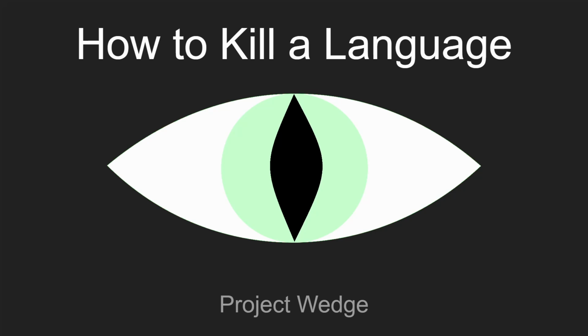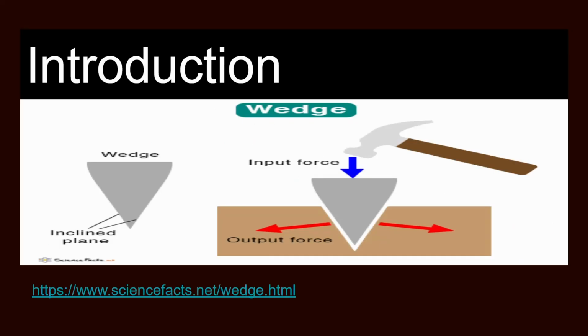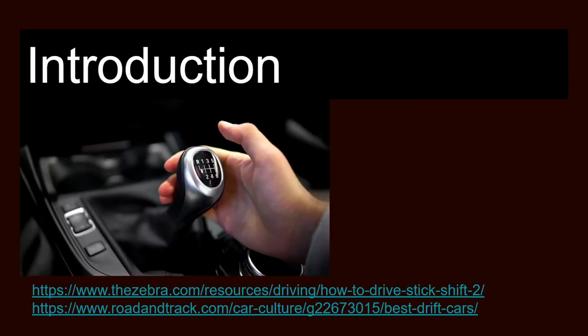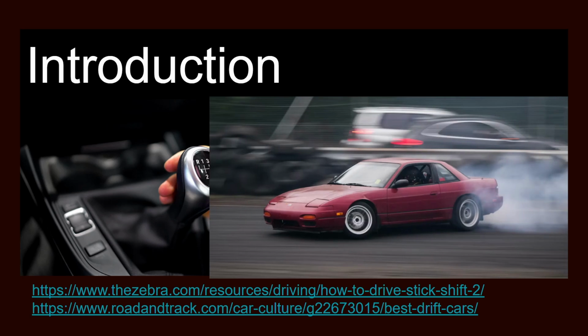Introducing Wedge. To call Wedge simply a language is to do a disservice to the scope of the effort that went into its creation. In many ways, Wedge serves as the antithesis of language, the predator to English's prey. As a constantly changing language family, Wedge is able to adapt to the weaknesses of its target, such as words representing ideas contrary to the party's aims, and obfuscate their meanings through accelerated semantic drift.